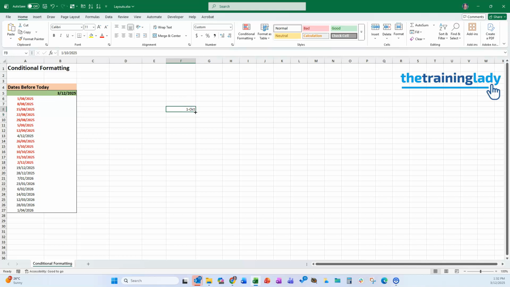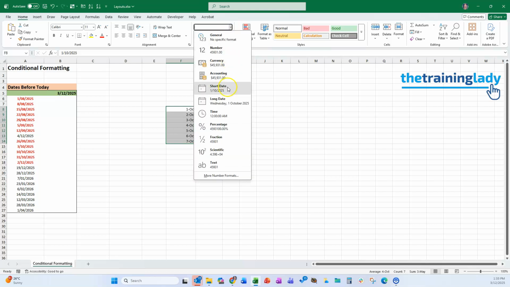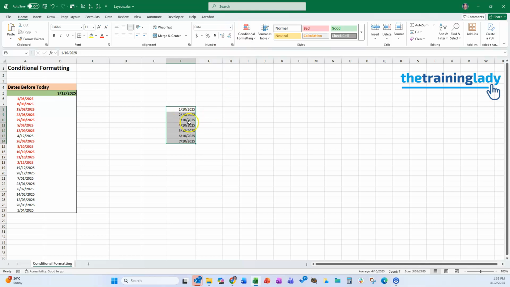Now I'm using the autofill tool here. I'm just going to quickly fill this in. I'm going to get it to give me 7 dates. Now I am going to format it to match so that it does look like the short date format. All right, so they look the same. Now if I do a copy here, and normally I would use my keyboard, I would just press Ctrl+C. All right, nice quick way of copying.